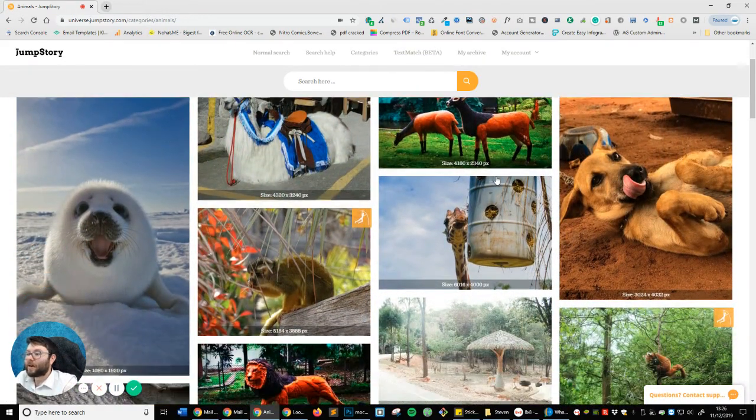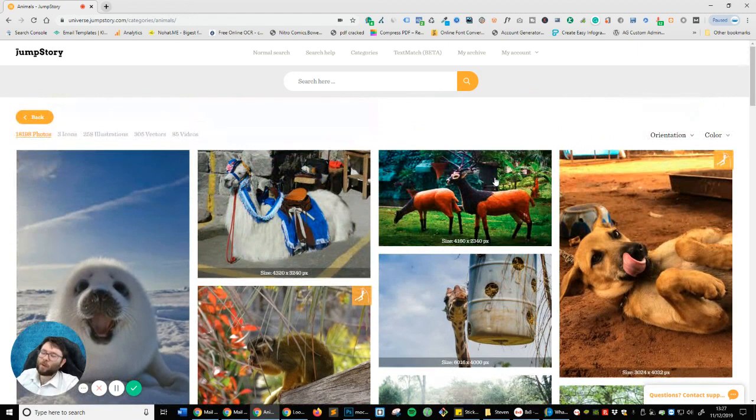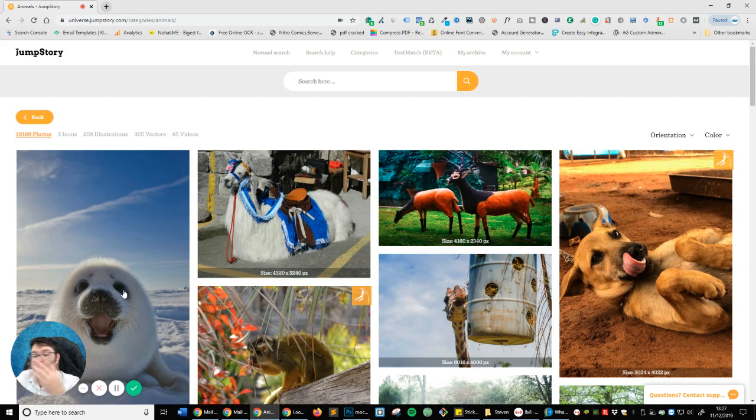Okay, cool. That was quite fast. It wasn't lightning fast, but considering there's 18,198 pictures in this category, that was pretty nice and fast. Let's go back and click on it again to see how fast it is. Yeah, it is pretty fast, and that's exactly what you want when you're trying to achieve something. You just want lightning fast results. And if you've ever watched any of my previous review videos, you'll know that I really get a kick out of results.